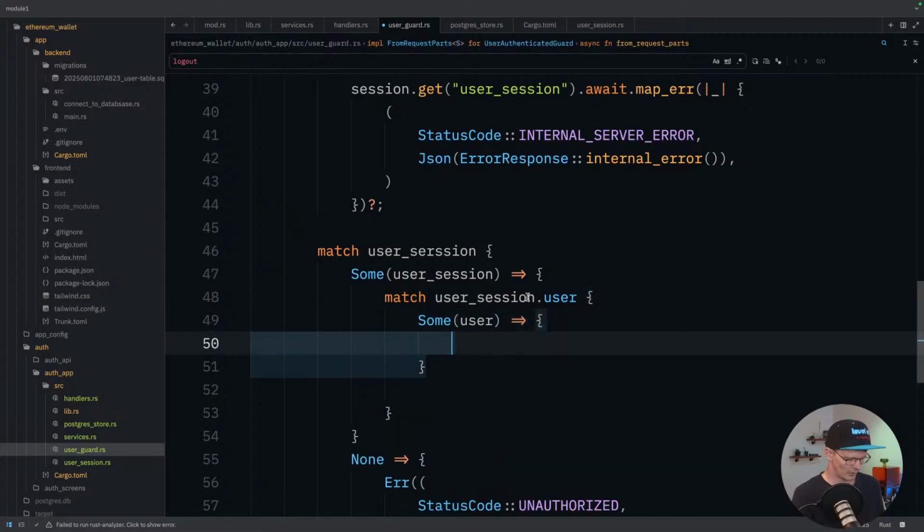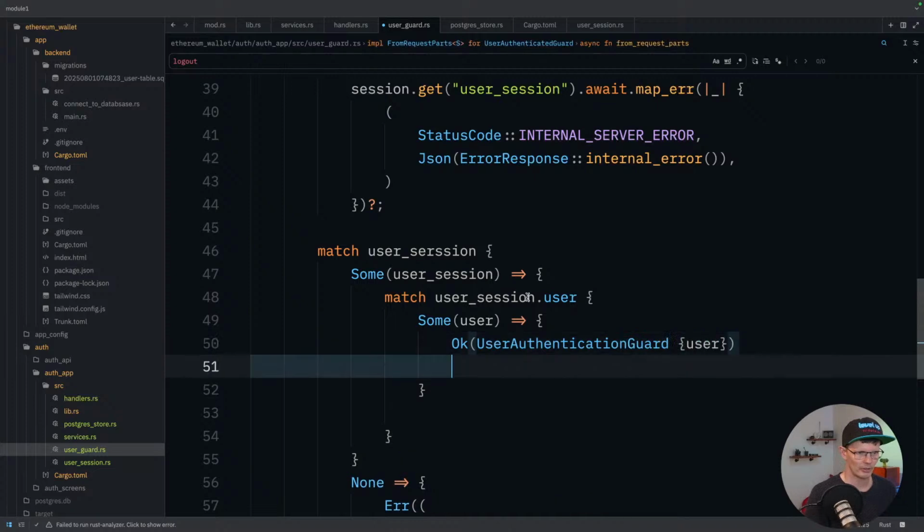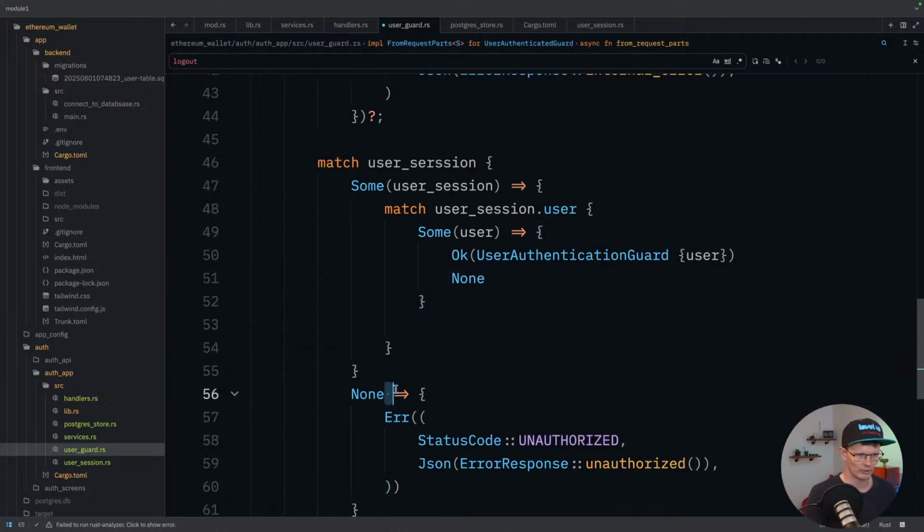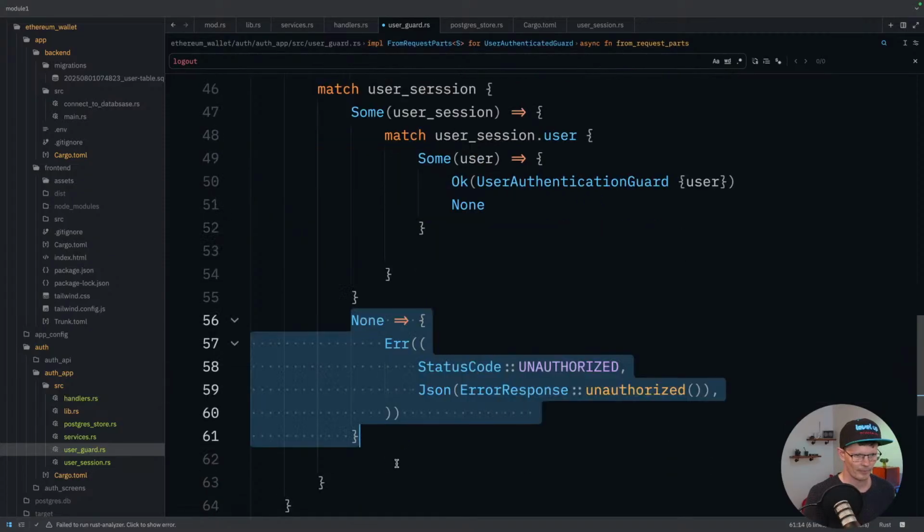And if it's some, we're going to return OK, user authentication guard user, and none, we are just going to return the error again.